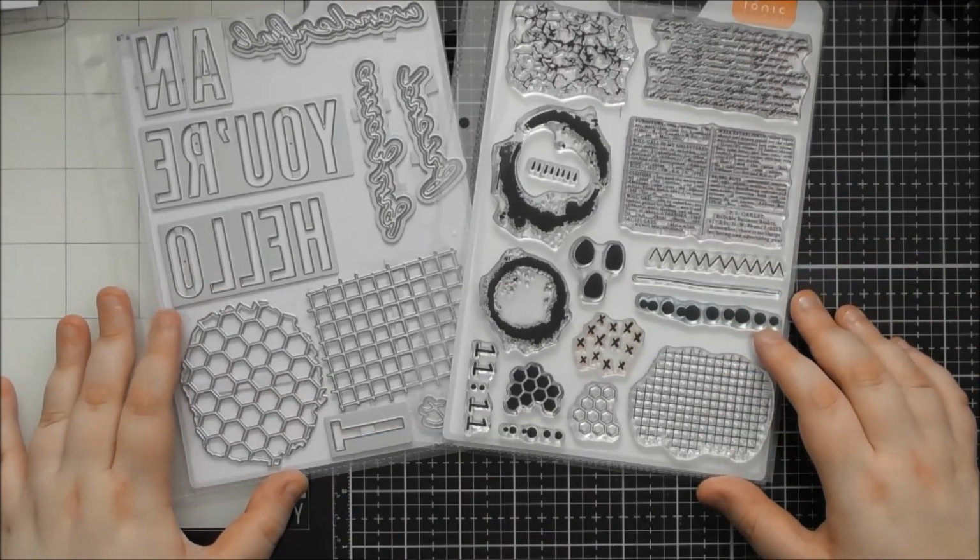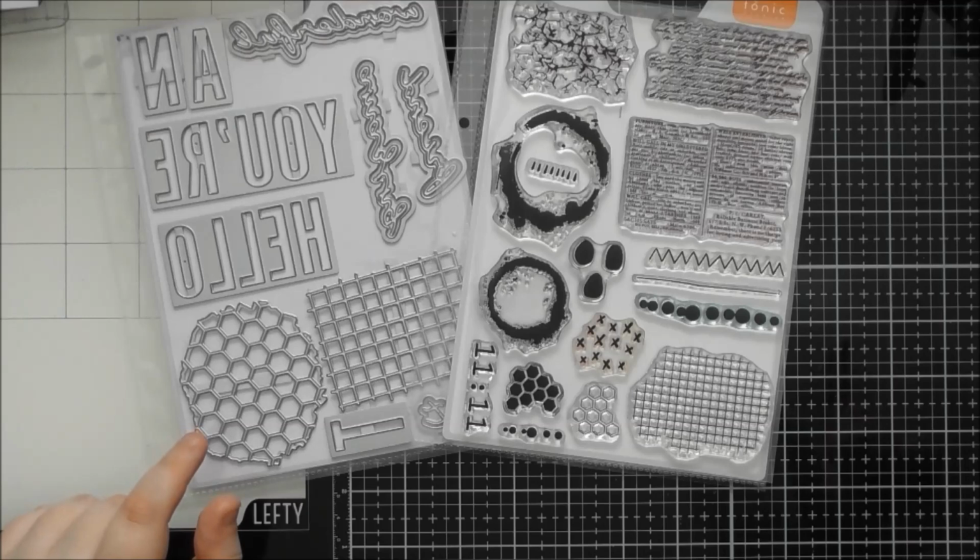So that is the stamp and die set, and then I'll be back in a second to show you all my samples that I've done as well.